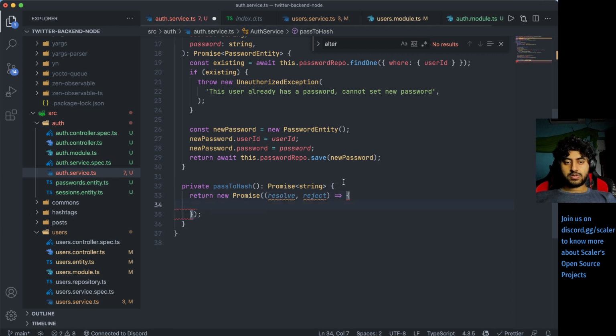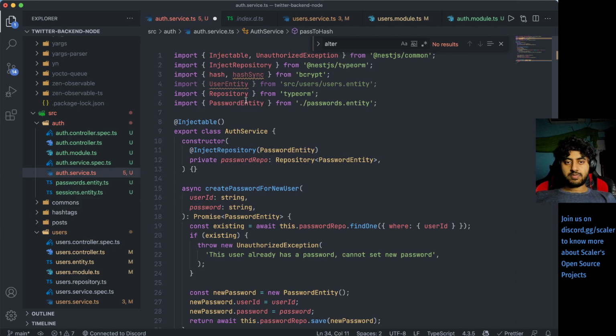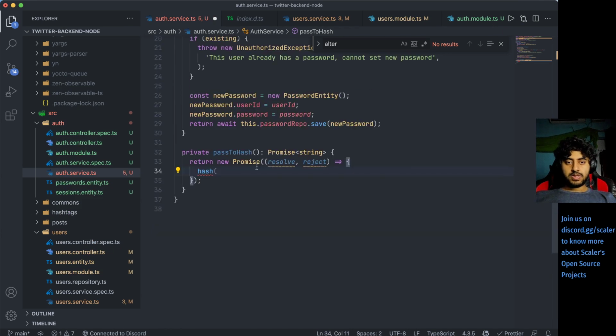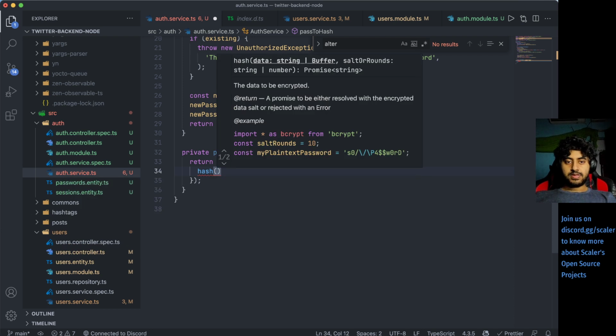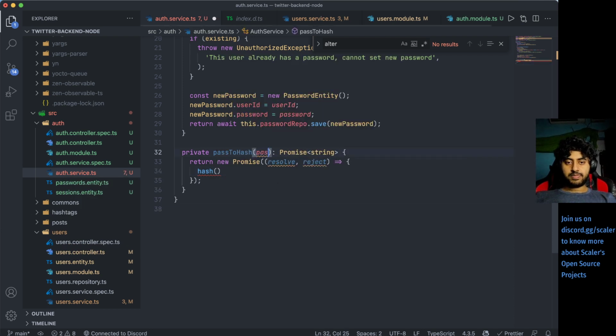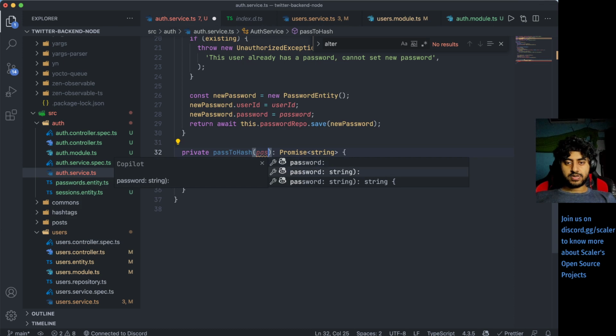Fantastic. So what do we do here? We use the hash function, which is coming from bcrypt, and in the hash function we have to pass the data as a string. So we'll take the password as a string.